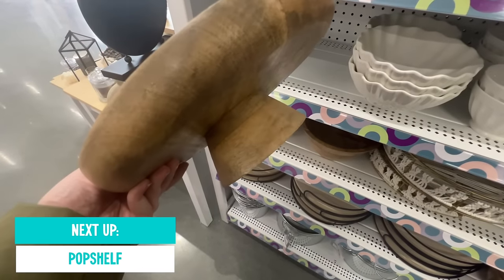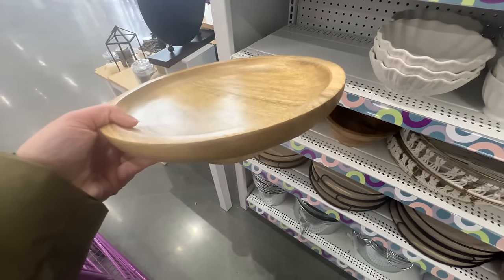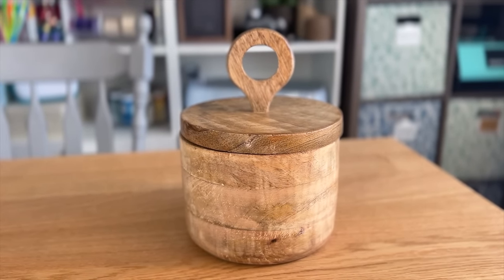One of my favorite dollar stores to shop at lately has been Pop Shelf. They put one in near me — it's an offshoot of the Dollar General brand. They have things from $1 up to about $27, so it's a wide variety, a lot more than Dollar Tree. However, they have some really cute stuff at really good price points. I went to check out their spring stuff — they had a ton of different things from outdoor lanterns to serving ware. The things I ended up picking up were more everyday items found in the spring section. Look for this acacia wood riser — I thought this is super pretty and it's going to be great all year round for my decor. This was $15, and this thing is solid. I also grabbed this little storage container in that same acacia wood. This one was $10, and I thought it was so pretty. You could use it for storage or just put it out — I like incorporating wood tones like this into my home.